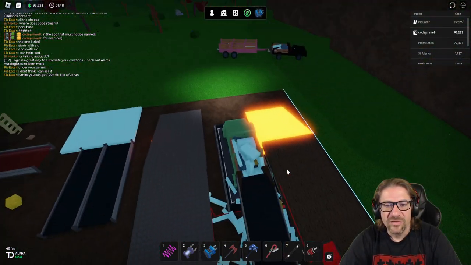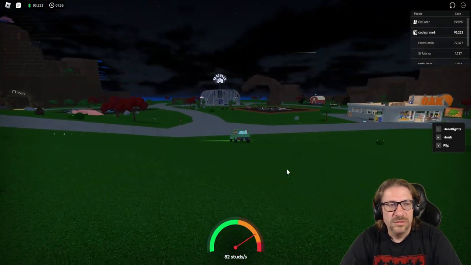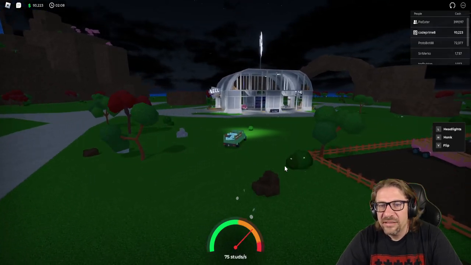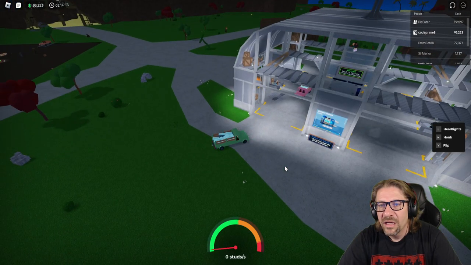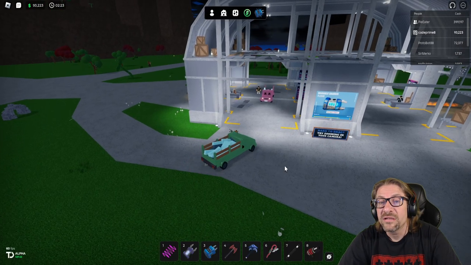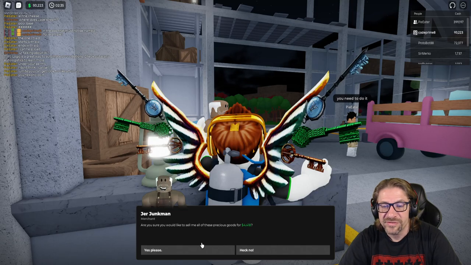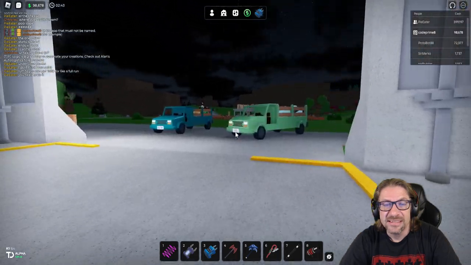Here, do I need to take this over and sell it? Yeah, let's do. Come on. I'm at 93,223. Go ahead and sell. Oh, do I need to jump in or can you hit it? Alright, let's see how much it goes for. 4,418. Yes, please.